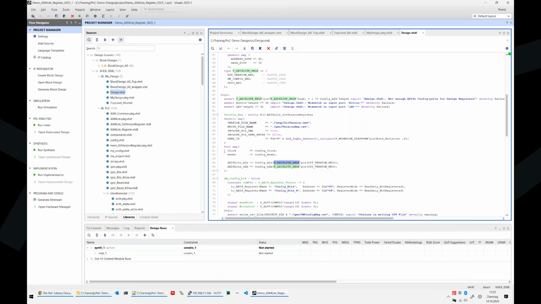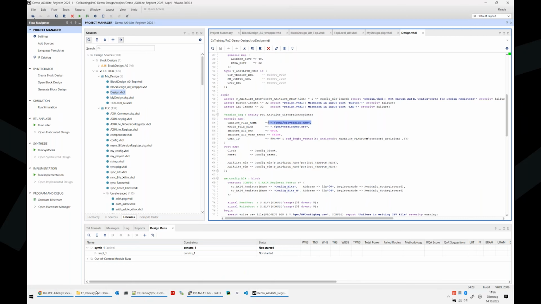We are connecting also clock and reset. And inside the generic map, we need to set up a couple of things. We have the version file name. This is where we are getting, at synthesis time, all the different information from the Git structure beneath it.